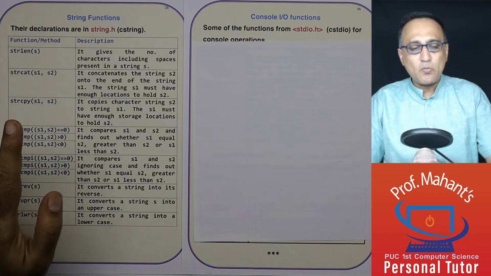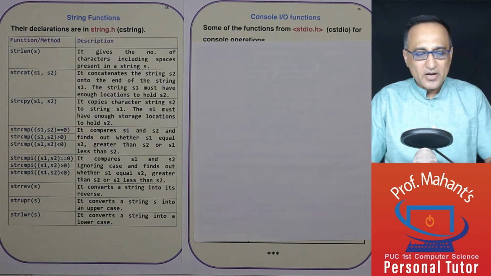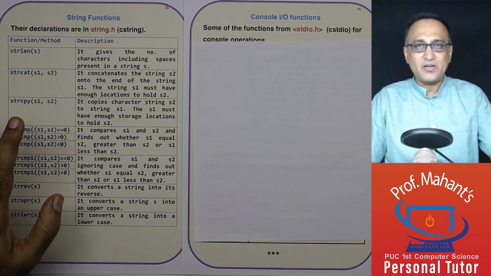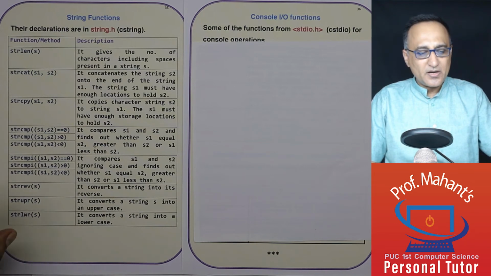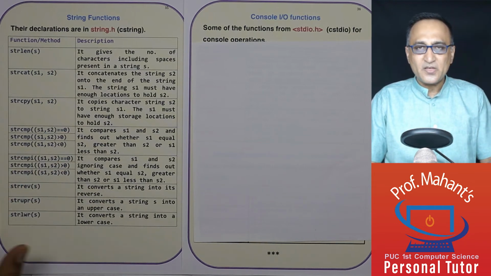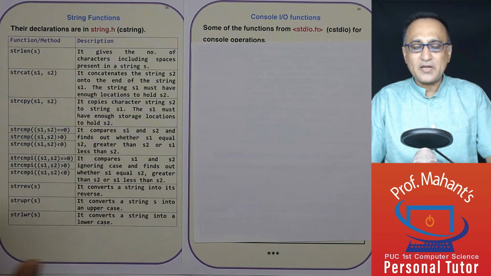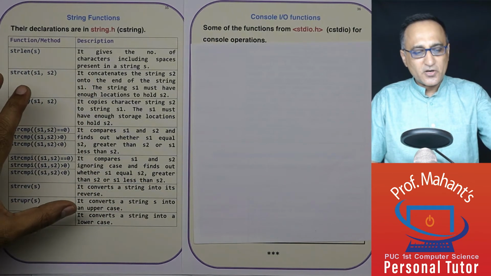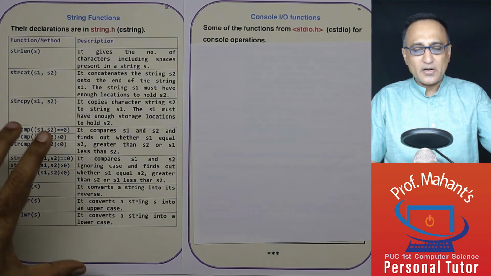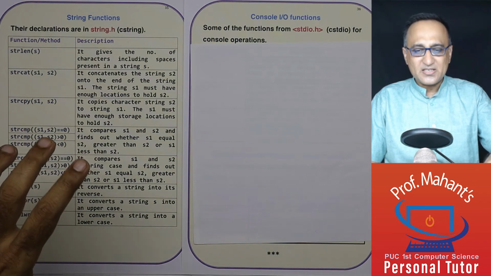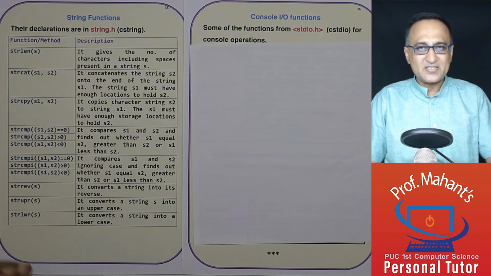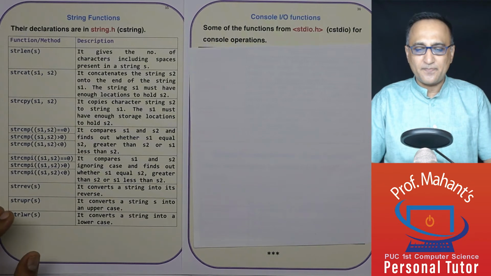You do not need to mug up. You just need to have a broad idea of these facilities available. And whenever you're required to use them, you can refer to a book and then type it in. You're absolutely not required to mug up any of these things. All of these functions you'll begin to use when you're writing programs, and slowly they'll start making sense for you. So practice is going to make you familiar with them.